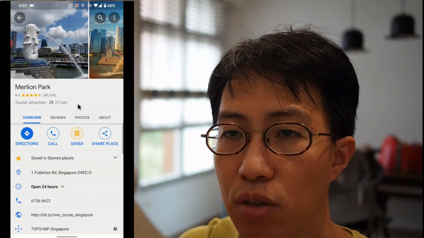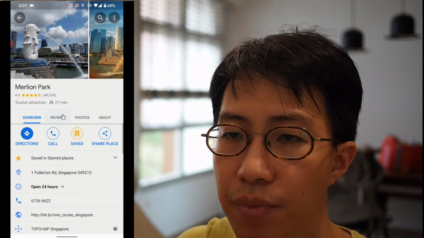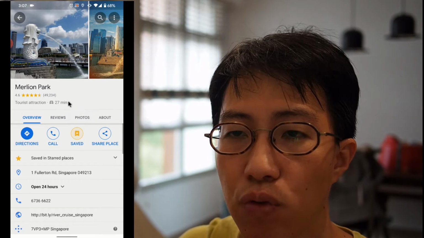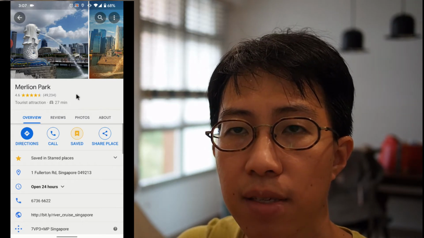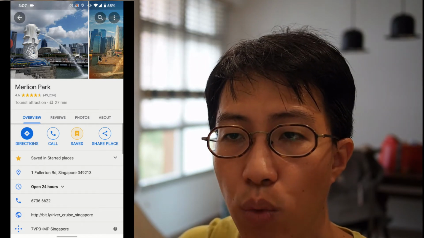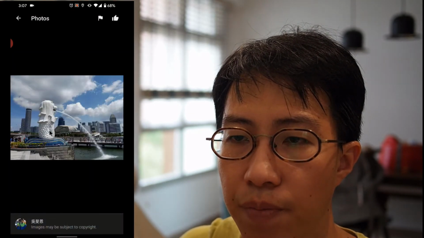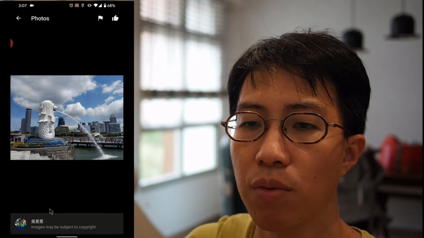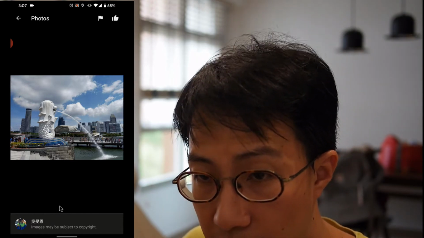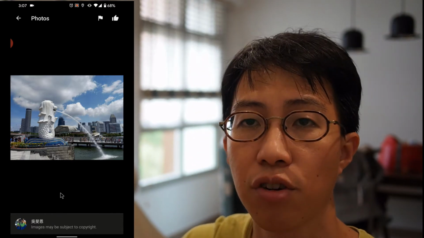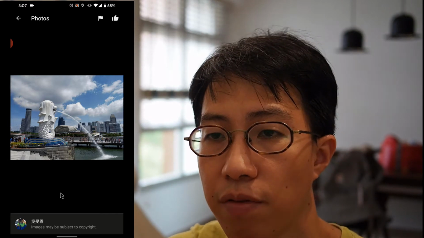Let's zoom in more so you can see it better. Here again, when you open the full place page, you will still see 1.5 photos. Let's zoom into the top photo. This top photo is the most important one, and this lucky guy, he looks like he has a Chinese or Korean name. It's a fantastic photo.